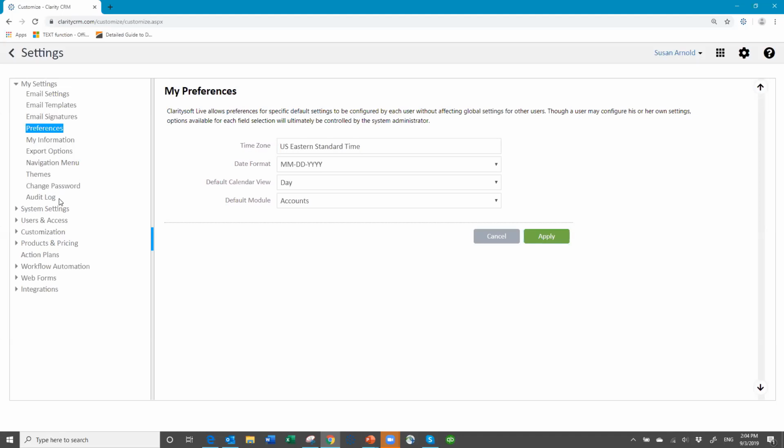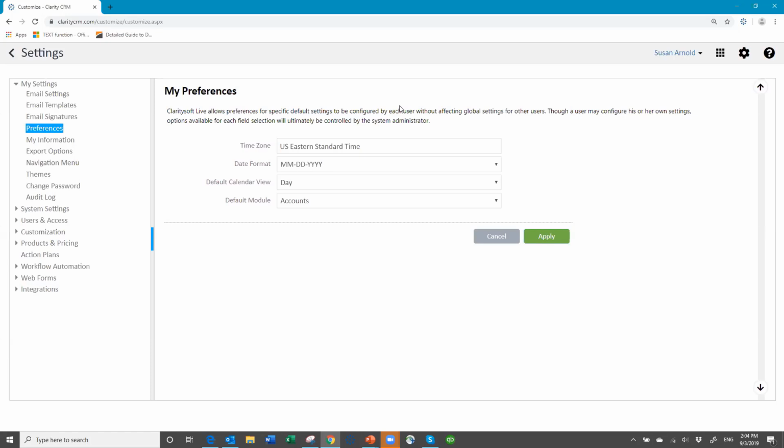Then you can talk to your account rep and perhaps upgrade to the next level of your ClaritySoft. But for those that are non-admin users, you will see only this first group. Perhaps you might see this products and pricing down here, but you won't see most of these here, okay?